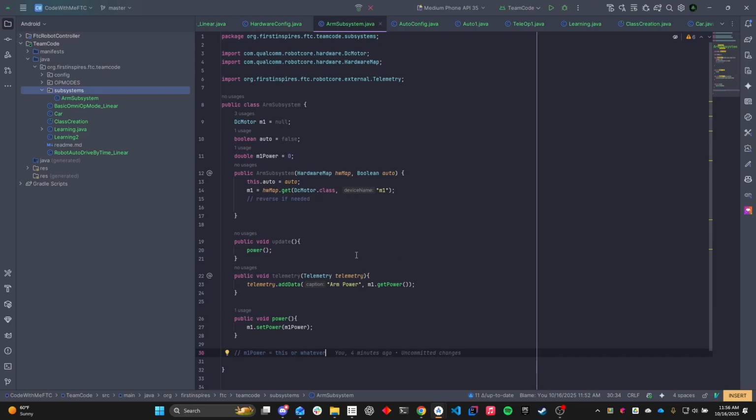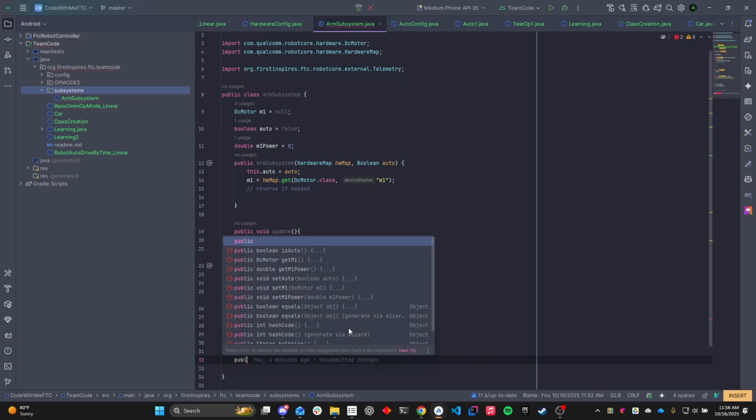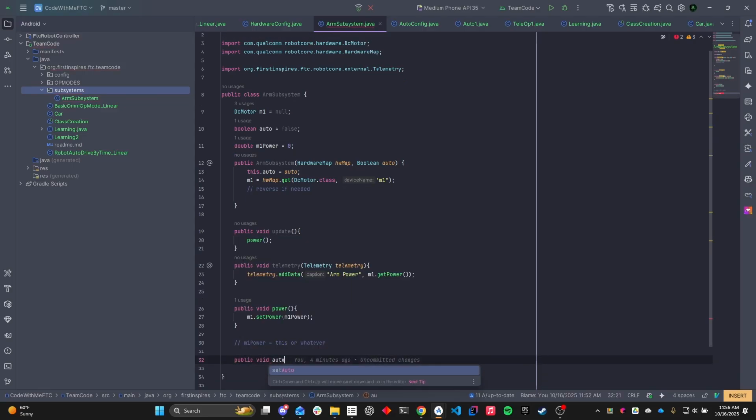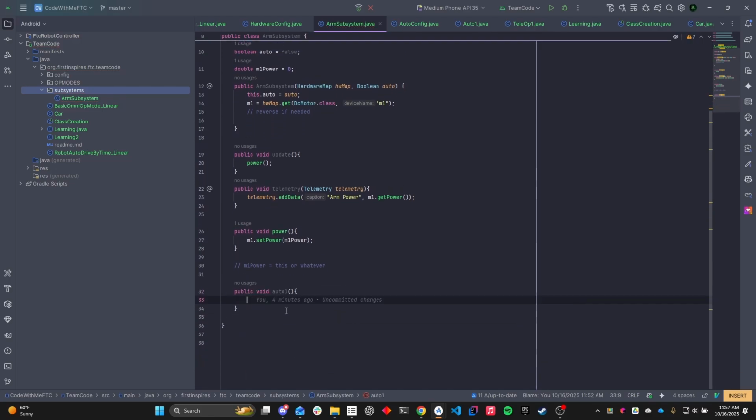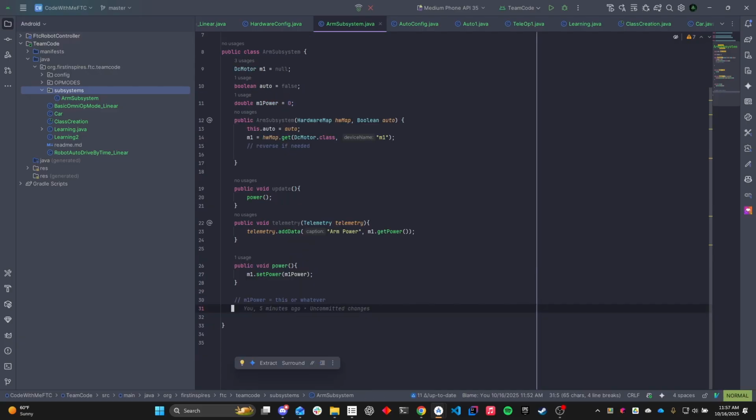All your autonomous functions for the ARM would go in here, and then you can just call the function. So we can just say public void auto1, and then in another program we just say, okay, subsystem.auto1, and it would do everything inside this function, just making it really easy for us.